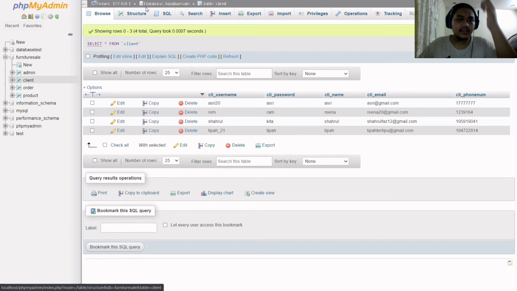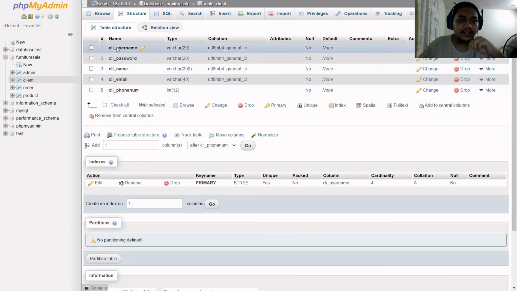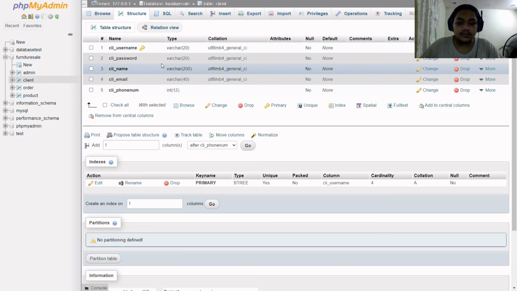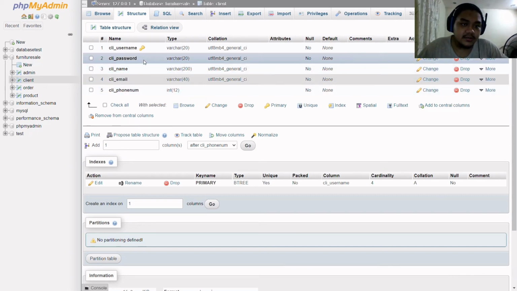For client, we have client username as its primary key. The primary key helps to bind all the information together, so you need all of this to register to the website.